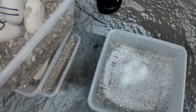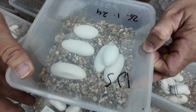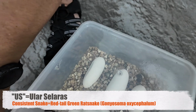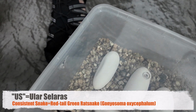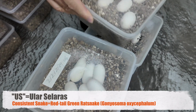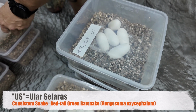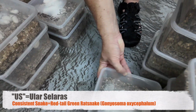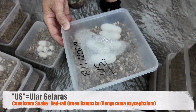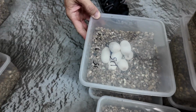We have quite a bit. These, maybe Gonyosoma. All different dates. A lot of these look like they're from January, so I do see some dimpling starting. Gonyosoma take a little bit longer than other species to hatch. So those are Gonyosoma. This is Gonyosoma. We have a lot going on with the Gonyosoma. I don't know 100%, but I think Gonyosoma. And I believe these are also Gonyosoma.